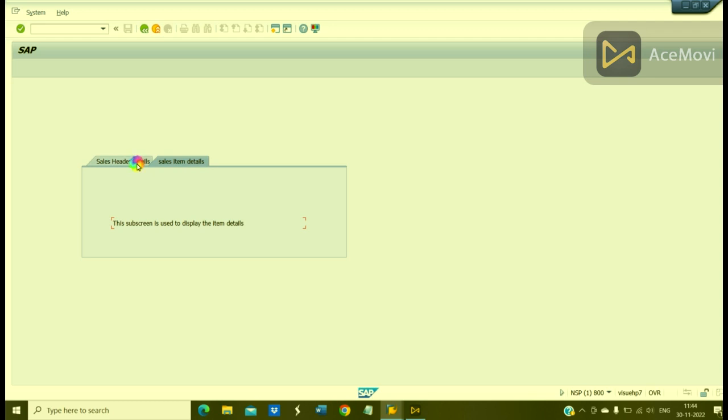So see here, input and output both are possible, but I want you to make this field read only. So how can you do that?